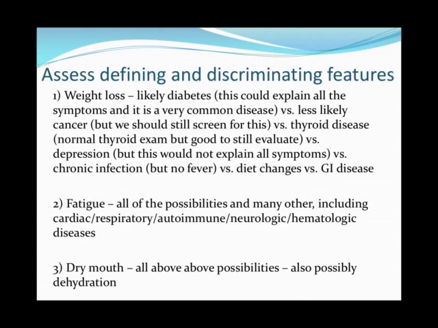What about GI disease, like bleeding or infectious, or what was the thing I was thinking? Parasite. So for fatigue, maybe all of those possibilities and many others, including cardiac problems, respiratory problems, autoimmune or neurologic or hematologic diseases like anemia. But normally anemia is not going to cause weight loss.